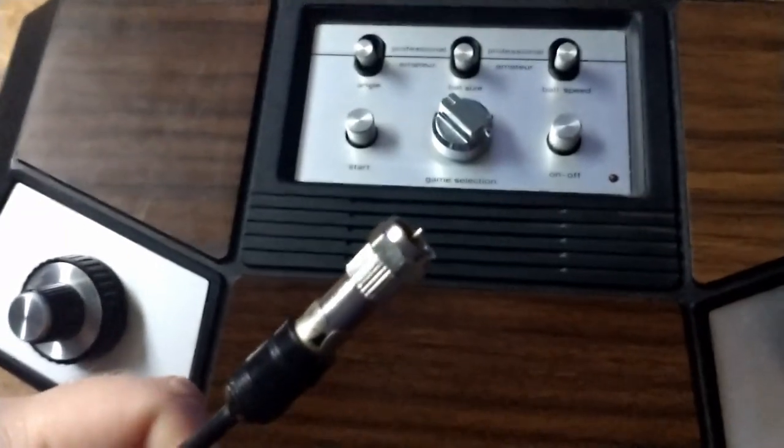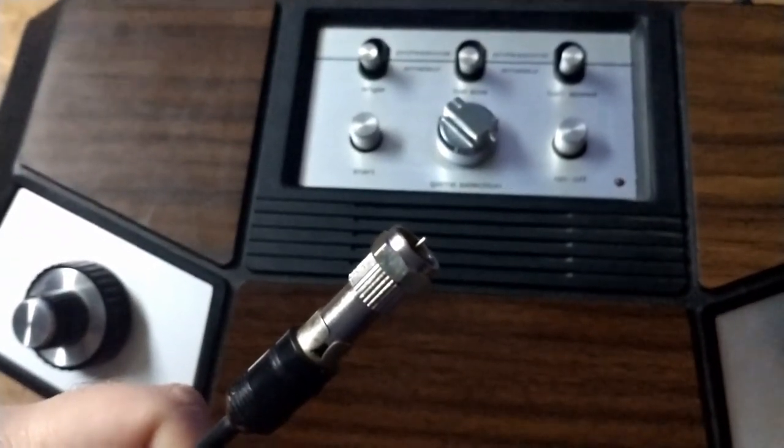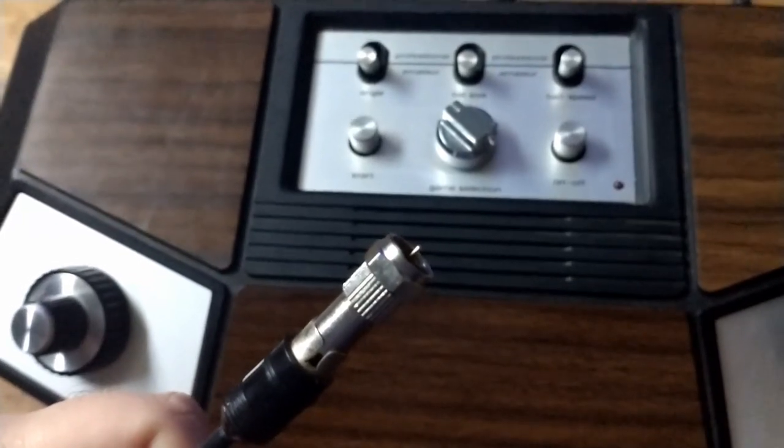So I'm using a coaxial adapter for it, then plug it into the VCR, running it through composite, and then into the capture card.